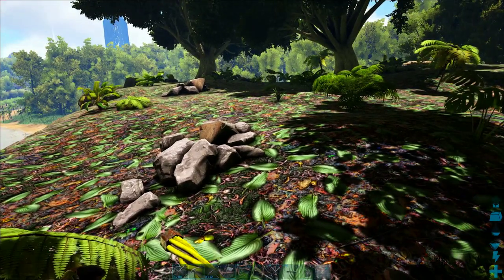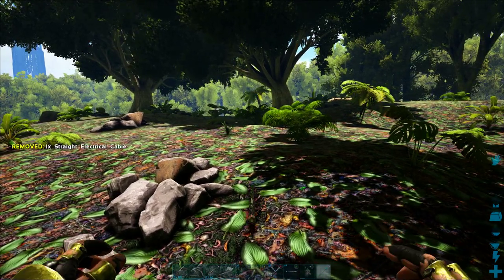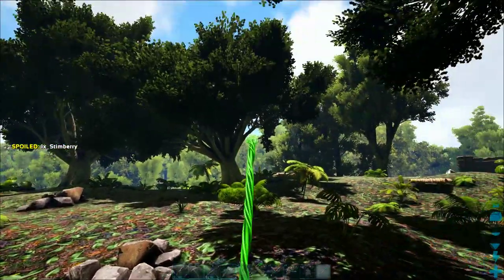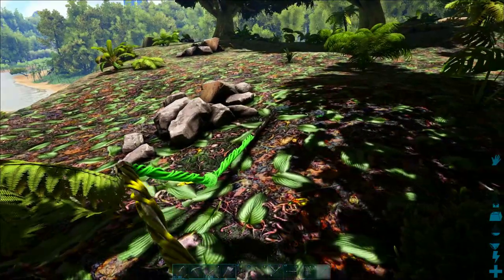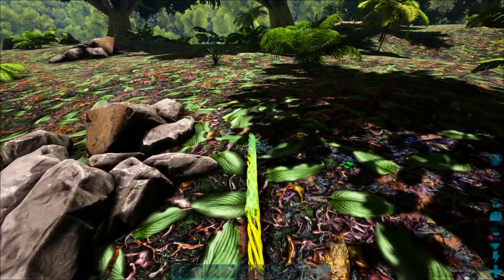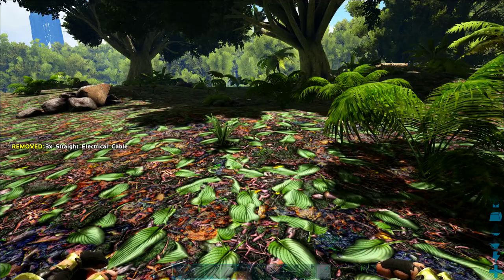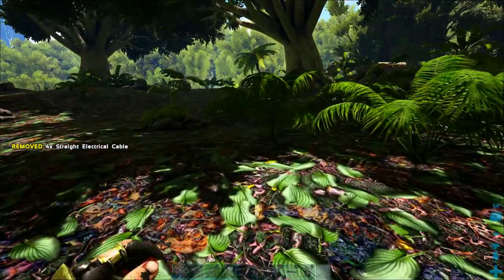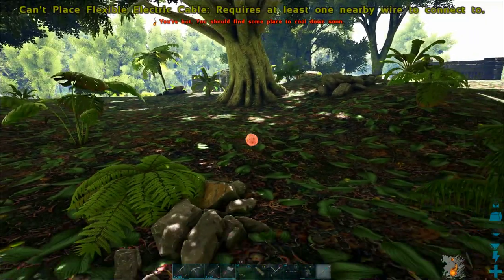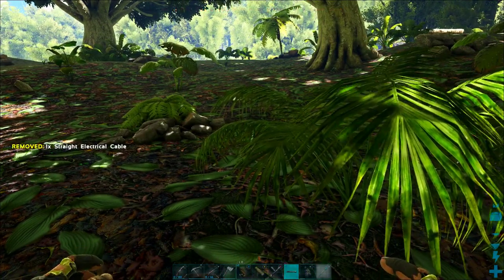Let's run all the way out to the end of this cable. If we were building this normally, we'd have to make a right angle and it would just get really ugly. But what I'm going to do is place a new cable right along the ground and it's actually going to clip into the slope. When I use the flexible cable and move this little dot around, it's going to snap to connect the two cables even though they're at a really weird angle. Another cool thing you can do is build electric cables into the ground — you may need to change your settings to enable clipping into terrain.